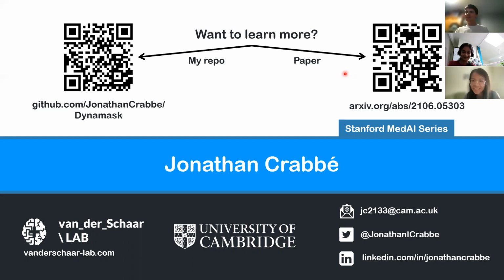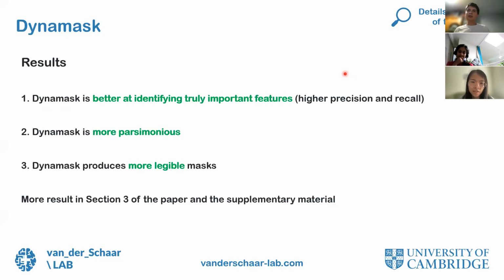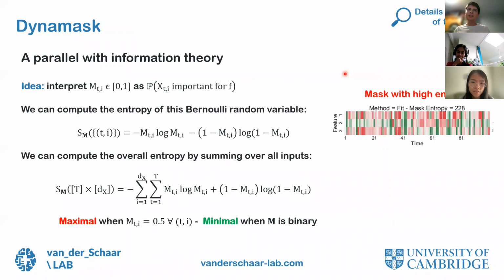May I ask a question? Sure. So do you initialize the mask randomly, or do you always use some a priori domain knowledge? Yeah, it's a very good question. I'm initializing the mask using this information theory perspective, which means that at the beginning, I don't know if a feature is important or not. So I initialize all the mask coefficients to 0.5: it can be important, it cannot be important. So it's 50-50 at the beginning.